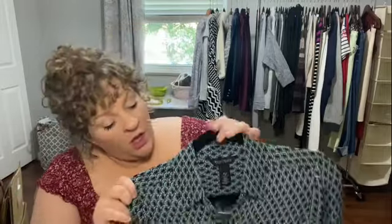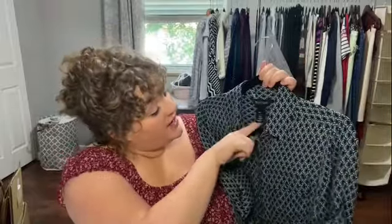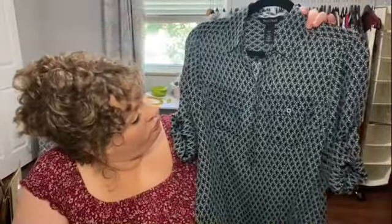I happen to know that this is called a camp shirt. I used to work for White House Black Market, so, you know, you can put the pieces together. So, White House Black Market, silk, camp shirt, new, size 4. If I have more characters to play with, honestly, the second element really depends on how many characters I have left. But if I have my choice of the matter, what do you think I should put?